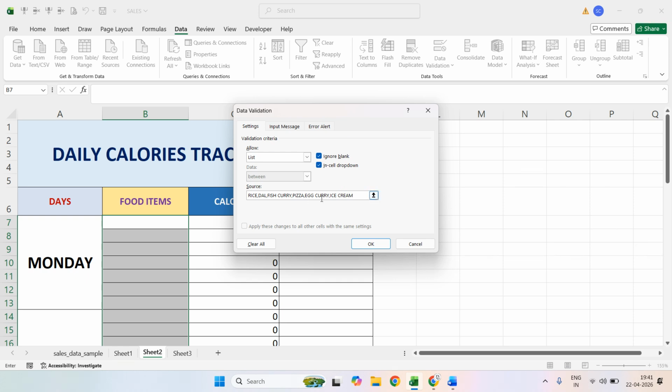Now in this list you can give the names of 50 or 100 food items as per your wish, as per your daily diet. But in most cases that will take a very huge time, so I am not giving the names of all the food items that I can eat throughout the day. I am just going to show you the format of how to do it, because writing 100 food items will take multiple hours to complete. Okay, so I'm just clicking on OK.